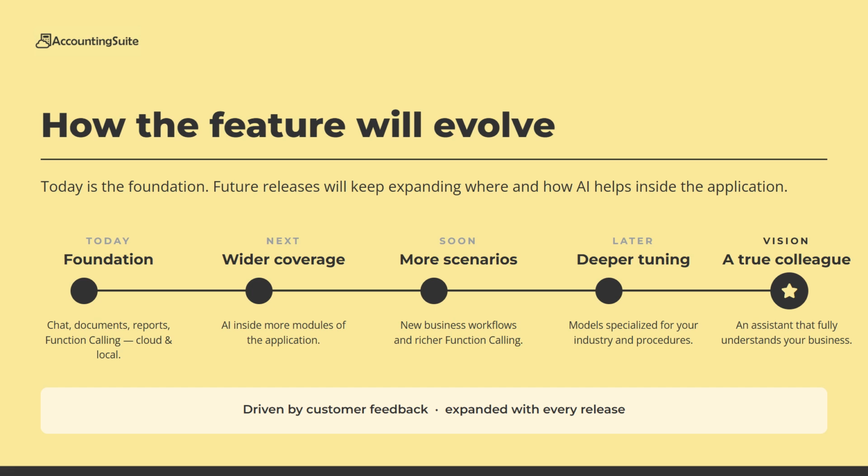AI Assistant already delivers significant value today. At the same time, this is only the beginning of the journey. We are constantly looking for new ways to improve our products and help our users achieve even greater levels of productivity. Our team actively explores emerging technologies, listens to customer feedback, and continuously expands the capabilities of the platform to deliver even more value over time. The current implementation does not yet cover every area of the application. Additional integrations, new business scenarios, and expanded AI capabilities will continue to be introduced in future releases. We encourage you to stay up to date with our latest news, product announcements, and software updates as new AI capabilities continue to be introduced.